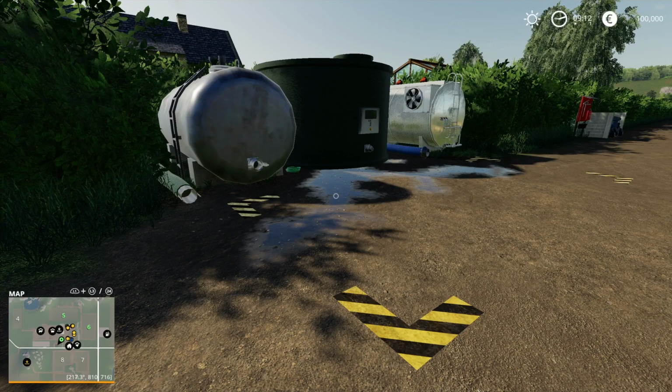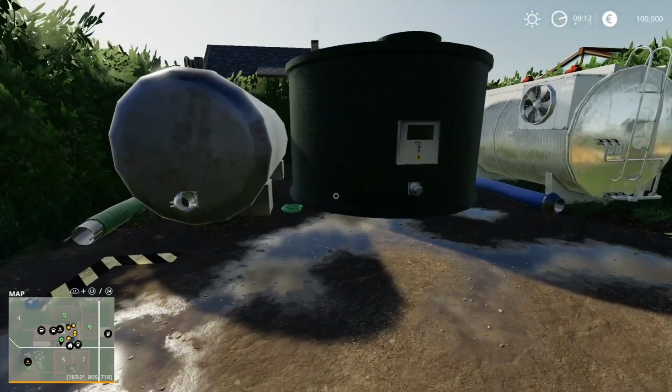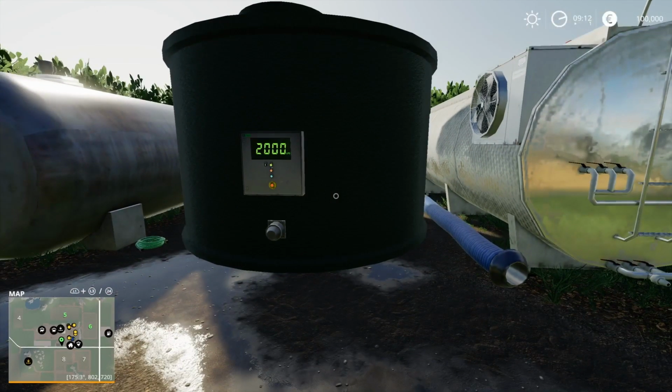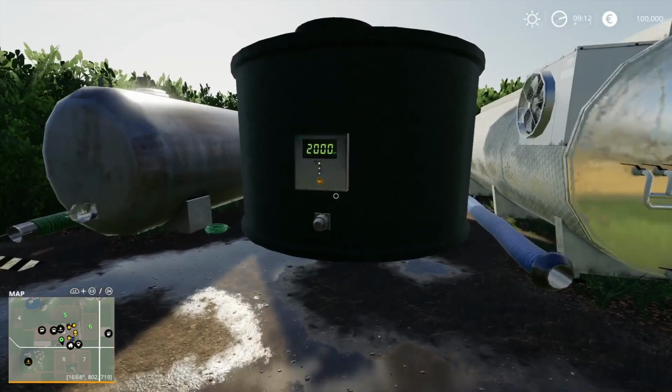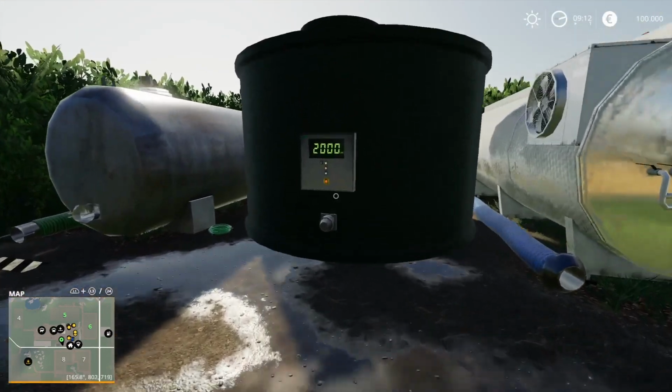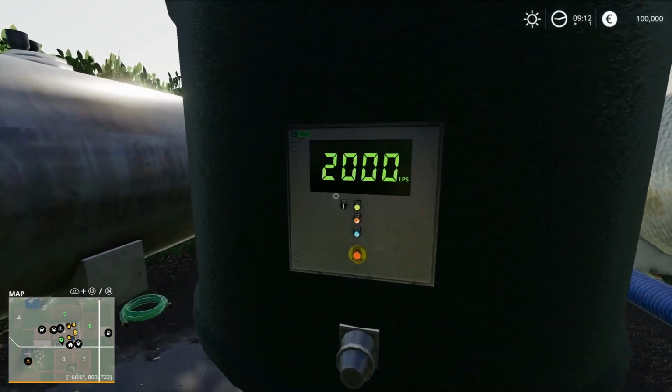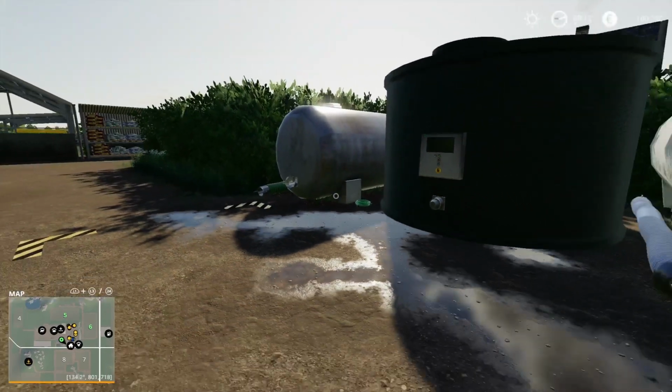So over here, let's make sure I get this one right. So we've got liquid, slurry, milk, water, liquid manure, storage. Again, putting in is fine, you can put in no problem at all, but to take out, you have to turn it on to take it out. Don't forget to, because you might think it's not working, I can't get my stuff out. Turn that on. Again, that tells you that's going to run at 2,000 litres per second. You can turn it off again when you don't want it.